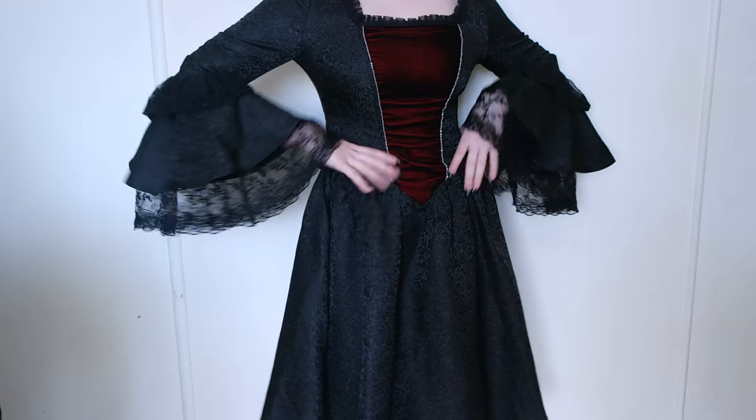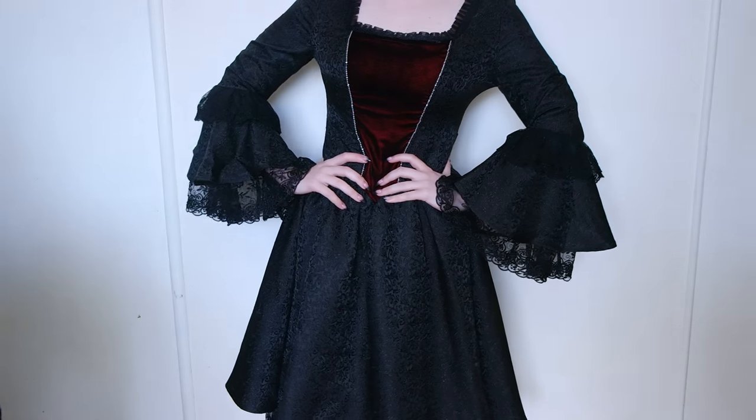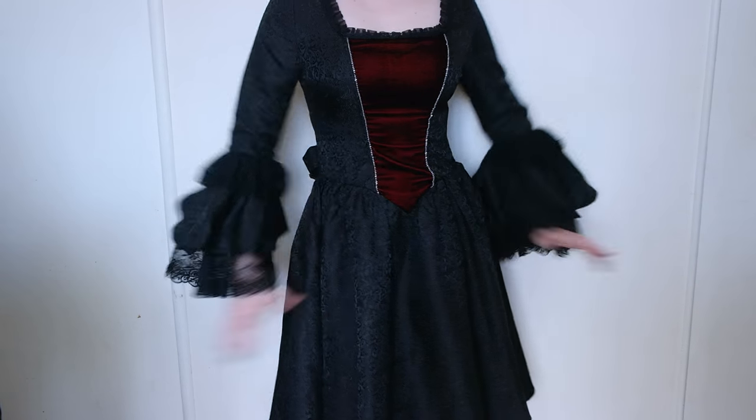I got this blouse in a size medium — I could have gone with the small but I'm glad I went with the medium because I like a more loose, flowy feeling with blouses. The next item I got is a dress, and this dress is just beyond words. It reminds me of something they wear in the show Tudors — absolutely stunning. The camera is not going to do this dress any justice so I'm going to insert a lot of clips of me wearing these.